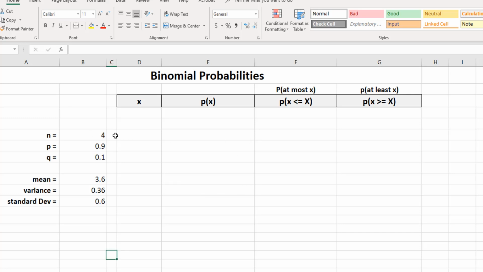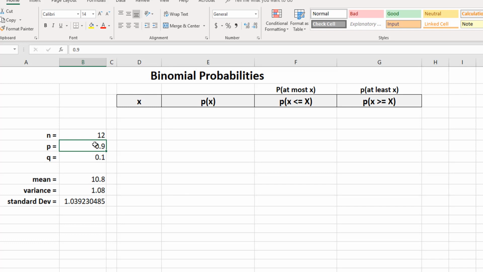So let's go to our parameters. First parameter is N, and that tells me how many times I'm trying the experiment. Since the experiment is randomly selecting a Republican voter, and we're running that experiment 12 times, N is 12.